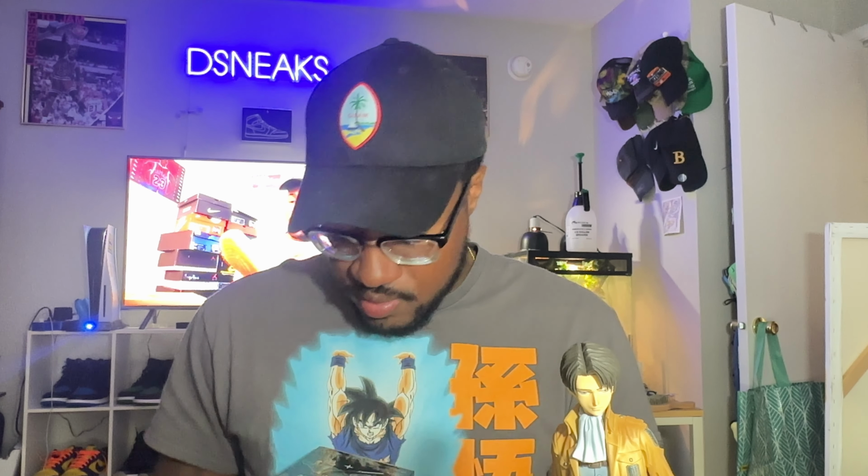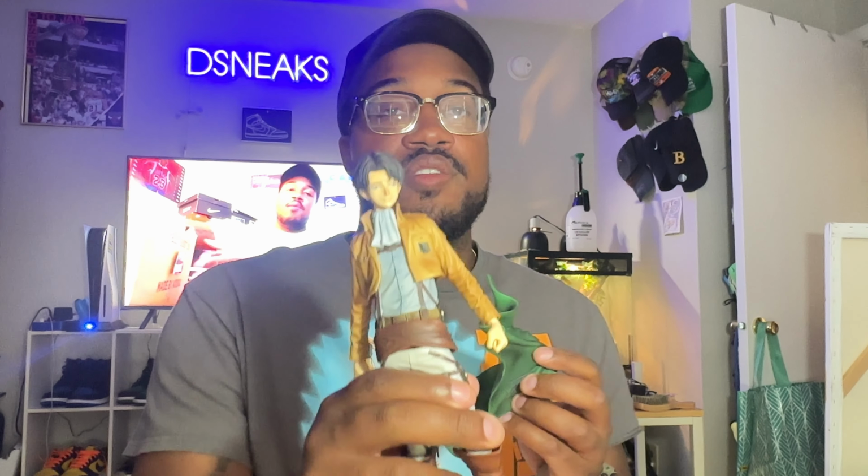So on the box when I got it, I thought it came with gear, but I guess you have to buy gear separately. It says somewhere, you get him plus the gear. I was like, oh, I'll get them together, but then I opened it up and no, it's just him, which is better than just the gear. But I have to buy the gear separately, which kind of sucks, but it is cool. The only thing I do have that's attachable, so I can have him like this, or I can have him with the cape on, which is pretty cool.